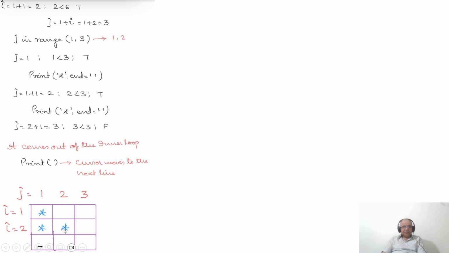It prints a star in second row, second column, and it moves to the next column, that is here. Then j is equal to 2 plus 1, it becomes 3. 3 is less than 3, the condition is false. It comes out of the inner loop. The moment it sees the print function, the cursor moves to the next line. So next row, it comes to this.